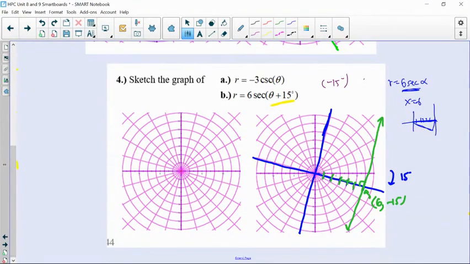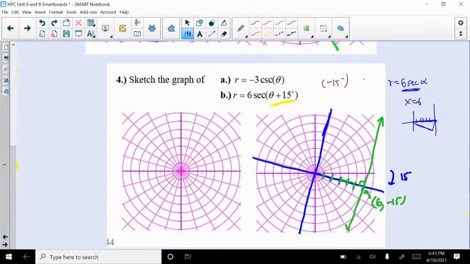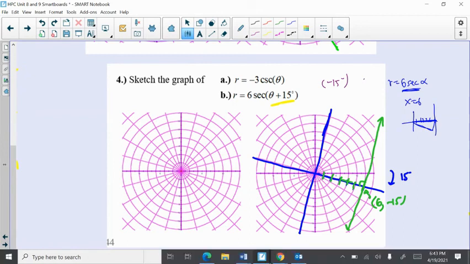There are obviously more practice ones in the homework. So take a look at those, give those a try. I think it's very, very helpful to draw in the new axes that have been rotated. Oh, and the last thing I forgot is to mark the start. It's still 0 degrees. And remember, 0 degrees is wherever it crosses the x-axis. So at 0, I'm sitting right there. Okay. Excellent. Very good.